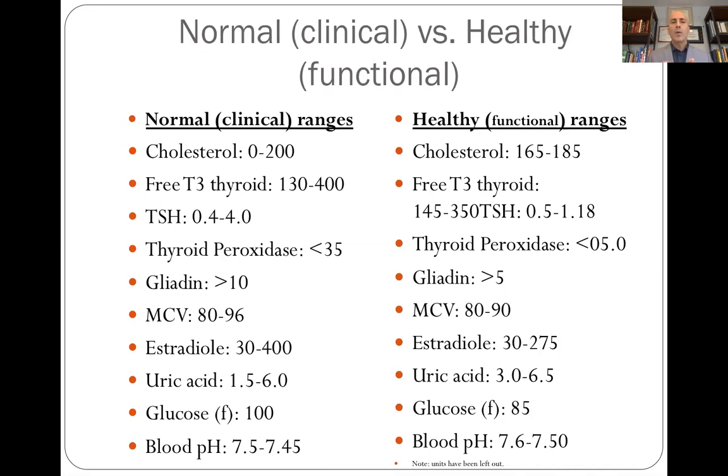So when traditional medicine determines these values, they also filter in that they require about 40% of loss of organ reserve before any of these tests become abnormal. So by the time you have a mild abnormality, that might mean you've lost 30 to 40% of your organ reserve. But because the healthy ranges on the right column here are tighter, they're going to pick up abnormalities much lower than 30%. So you see it coming sooner, right?